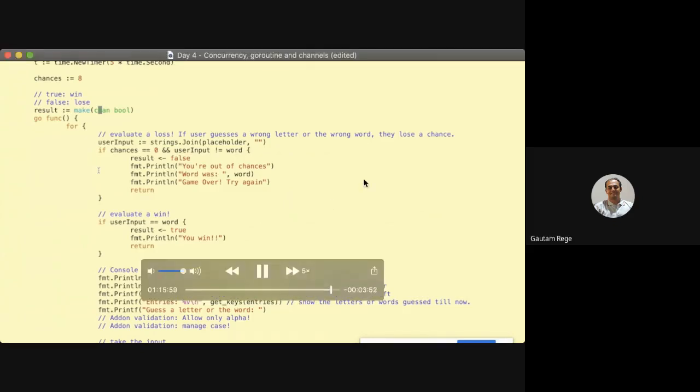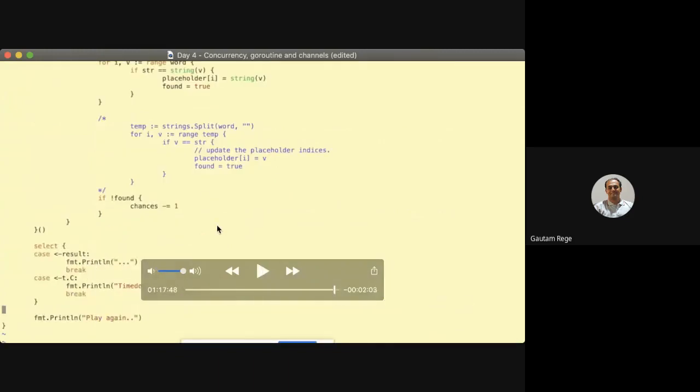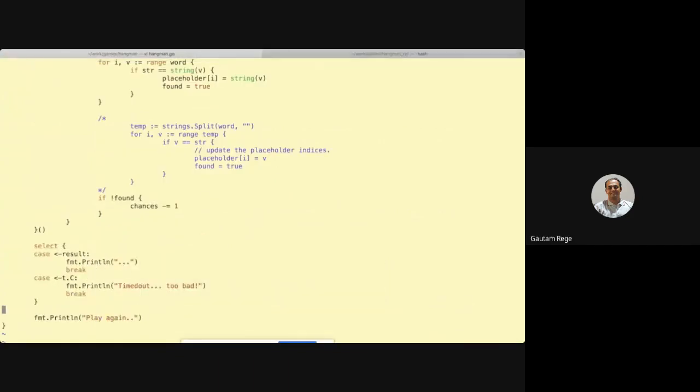Basically, this result that you're seeing, you can take in a variable too. Let me show this to you on Go Play. I'll just share my screen so you will understand what I'm saying.